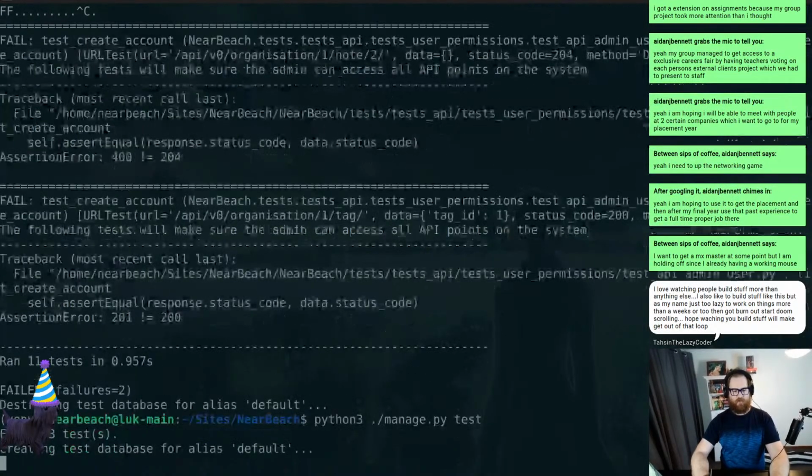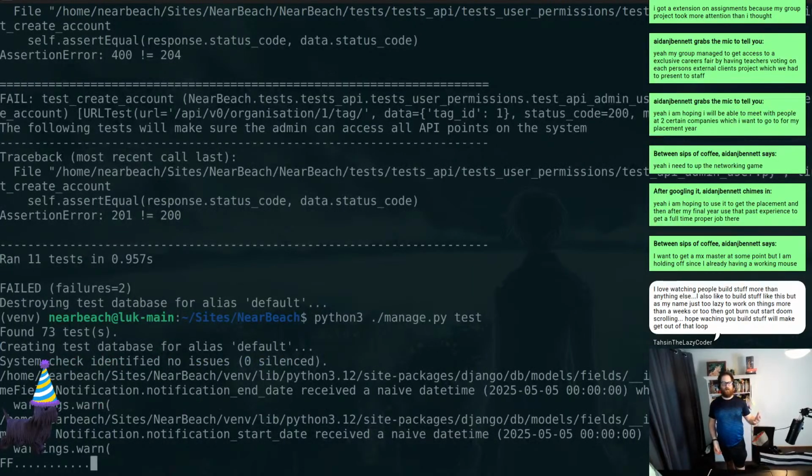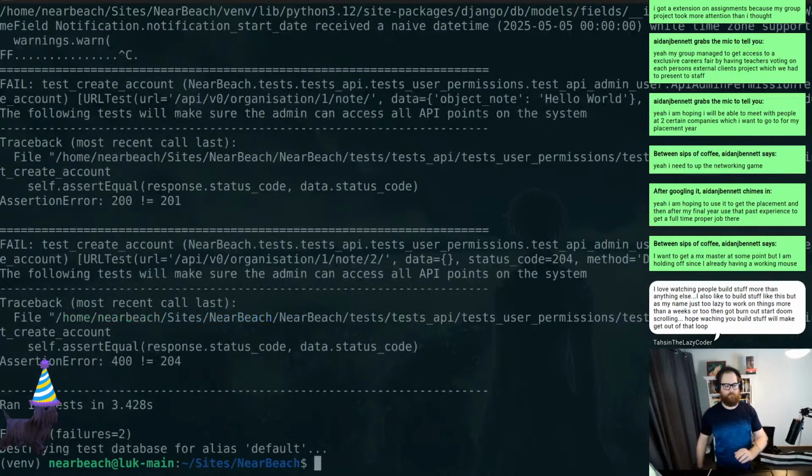Okay, going with this, we are just going to test again. We got two F's again. All right. Method delete 204. 400 does not equal 204. Uh-oh. Definitely whack myself in the face with the cube then.